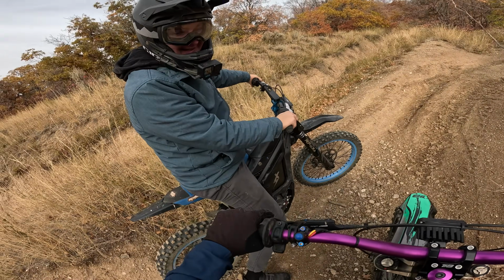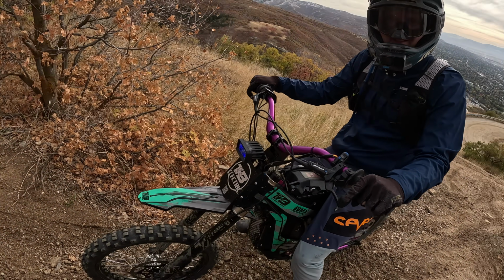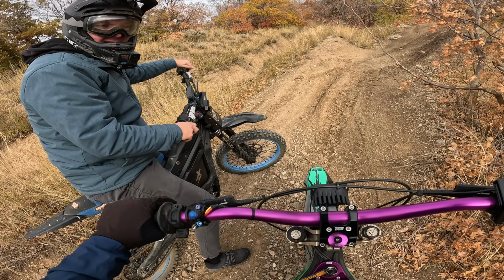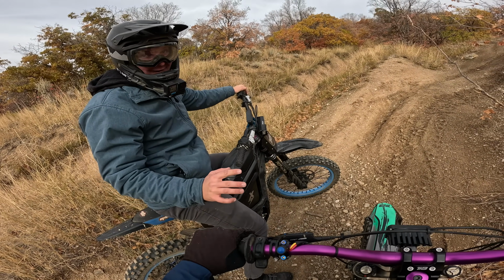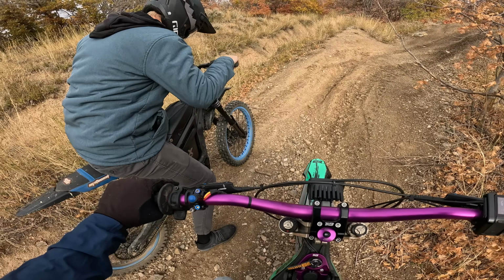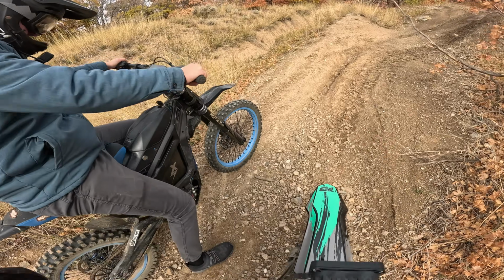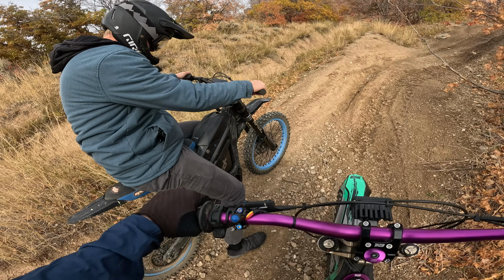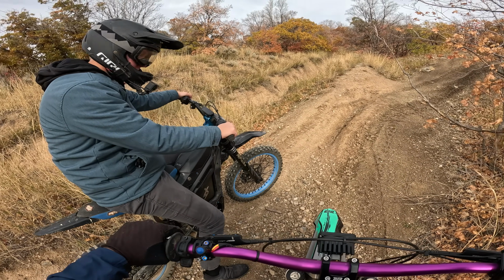Reed doesn't ride enough. I can't believe how good the suspension is for, is it $1,200 for both front and rear? Yeah, with tax, you're like $1,250 or something. It's not as good as the XT, but it's not far off for the price. Yeah, like this is crazy. I'm really curious to see how it holds up with just a lot of beating over and over again, you know, thousands of miles. That's the real test, but so far it feels really nice.